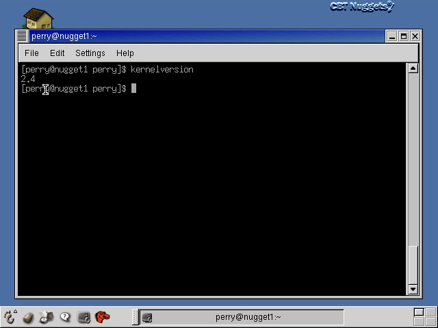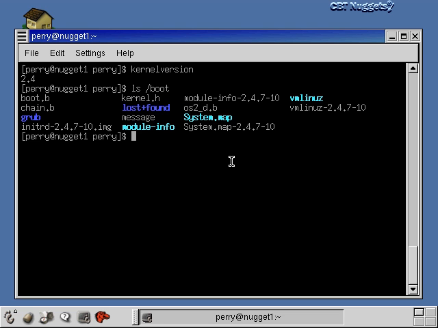If you need to know that third digit too, the minor version number, then you can do a listing on the /boot directory. In the /boot directory is the Linux kernel, and it's right there. It's called vmlinuz, and it has these numbers after it. The numbers after it, 2.4.7, are the version number of your Linux kernel.